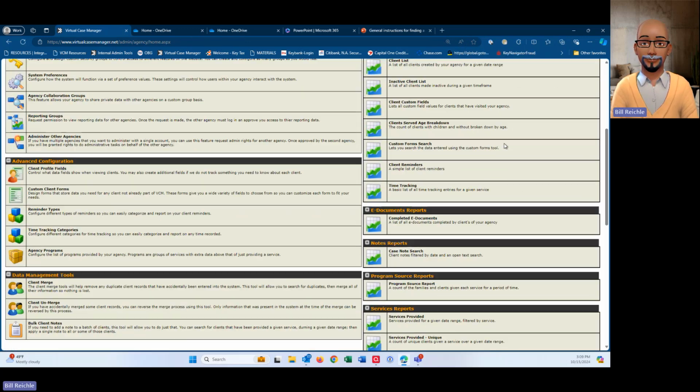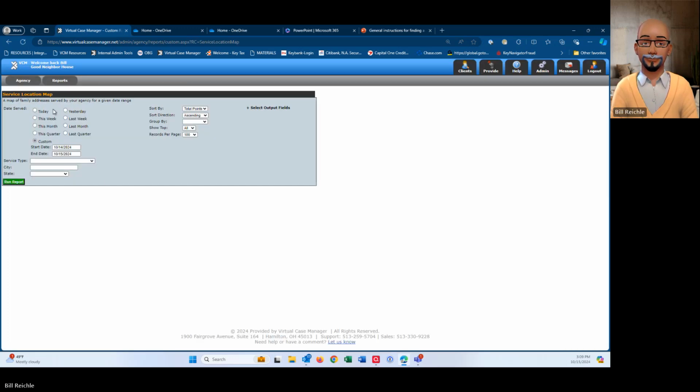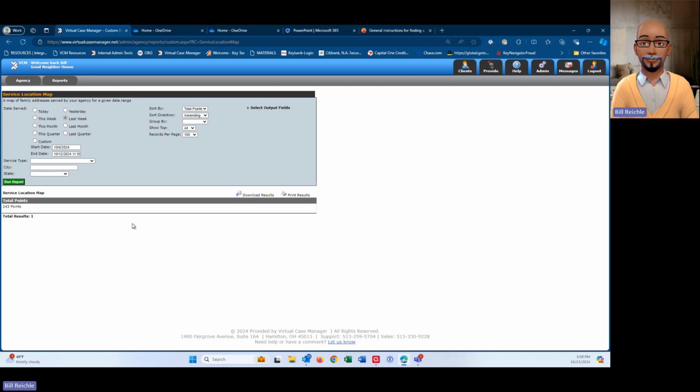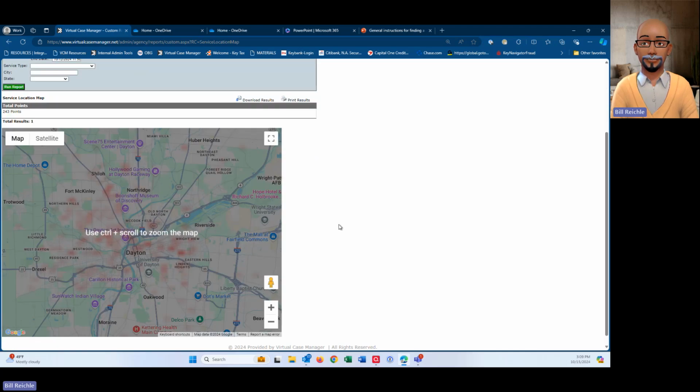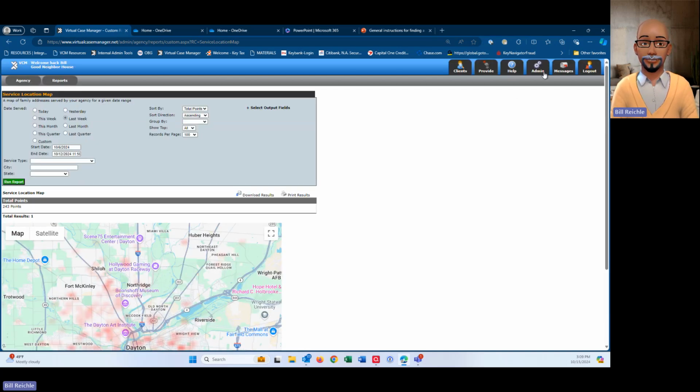Another simple report is down here called Service Location Map. Let's go with last week again. And I'm just going to run this report, and a map is going to show up, as you'll see, and it's a heat map. So it's highlighted. These pink areas are the areas where people came from. This is based upon their address. And you can see on this map where the clientele was for this agency. And so if you say, well, I'd really like to focus on, say, down in here, then this map might help you out to change your strategies a little bit.